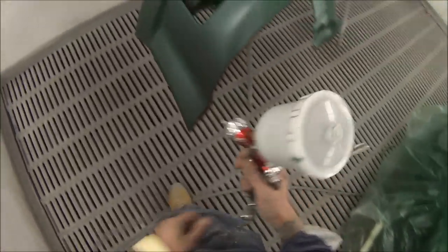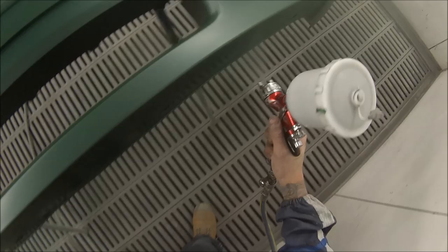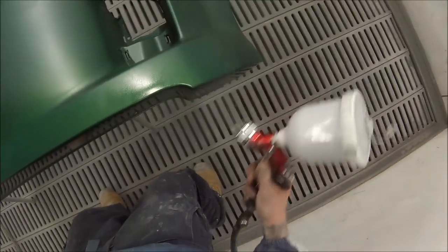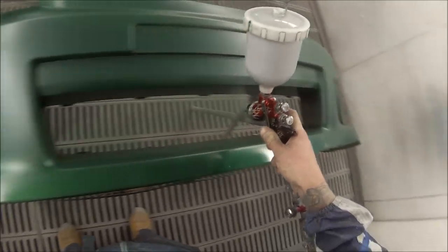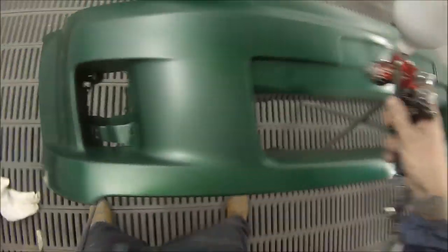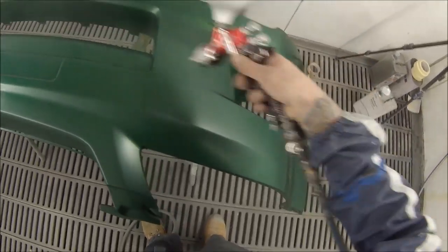Just blending into this door here. Being that it's a darker colour, I'm not going to use any blending clear over that door. If it was a metallic or a light colour, I'd use some blending clear because sometimes you can get patchy areas over the blends. With darker colours, you generally won't get it. There's another guy I work with who puts blending clear over every blend as a rule of thumb. He says it's like a coat of clear — gives you a bit of shine and a second chance to spot any fingerprints you might have missed.